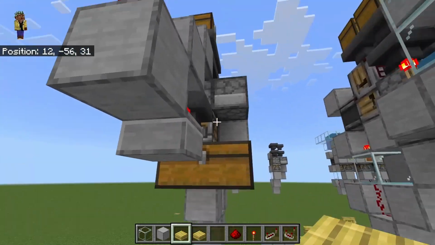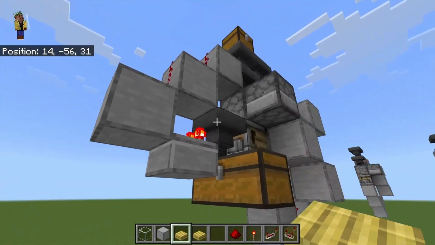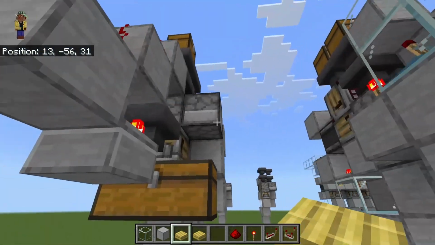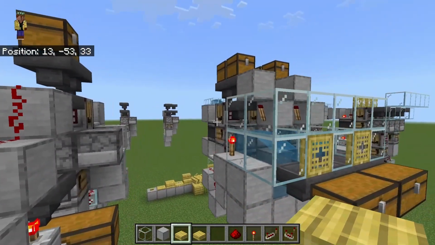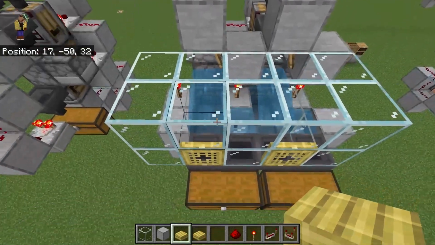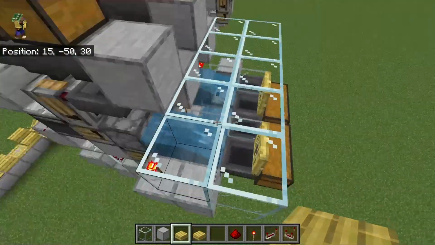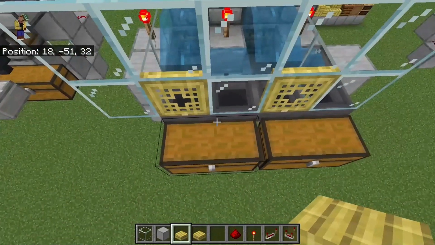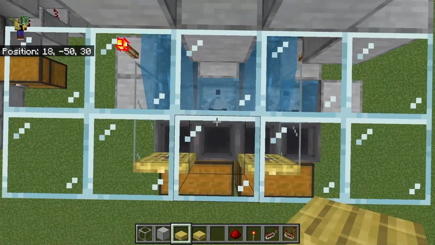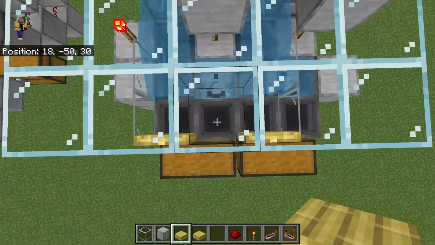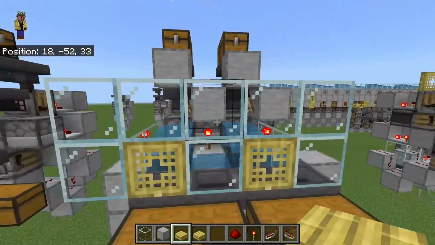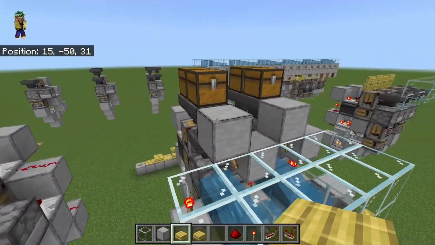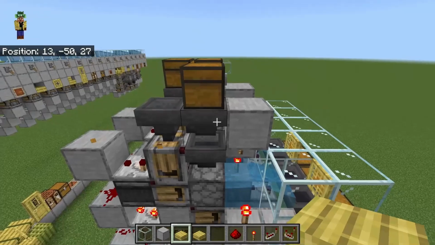It's a little ugly because you've got this in front of your chest, but maybe you're going to take these hoppers down somewhere else to a storage system or something like that. Another way to do it is with water here and hoppers going to the side and then into the double chest, taking advantage of the two wide tileable, reading the signal off of this hopper here, which powers a torch to this block that's in front of the main input hopper.